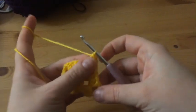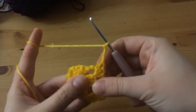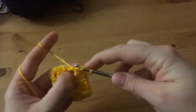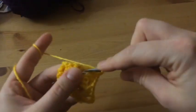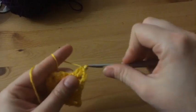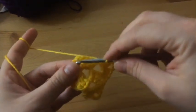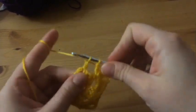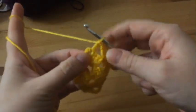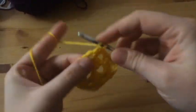Now let's make our 3 chains for the corner. 1, 2 and 3, and 3 double crochets to the same space. 1, 2 and 3. Now, without making chain, let's jump to the other space and 3 double crochet. 1, 2 and 3.